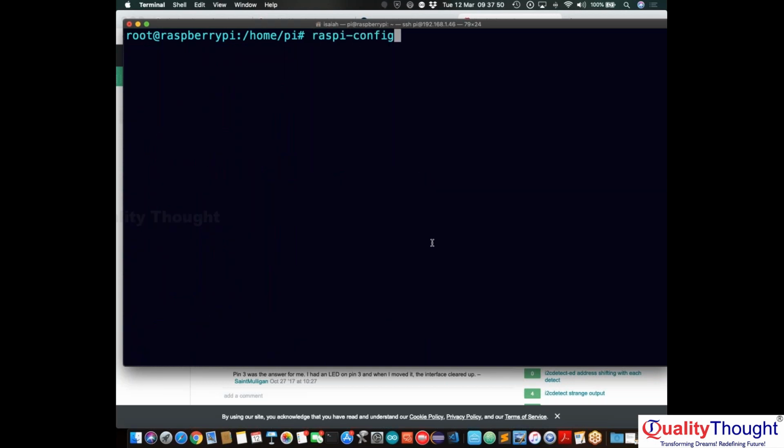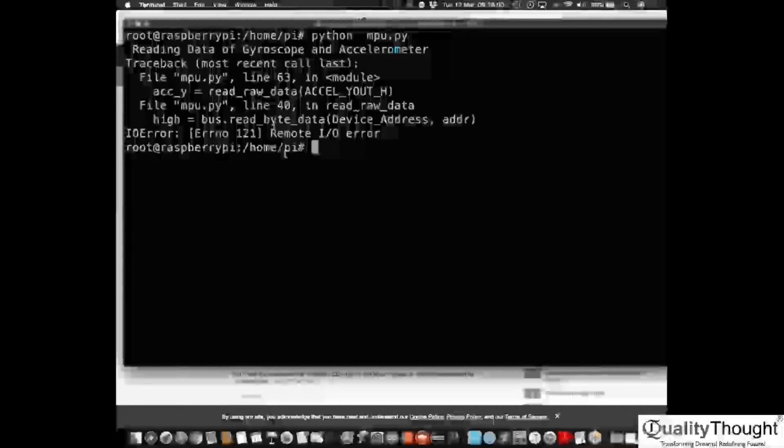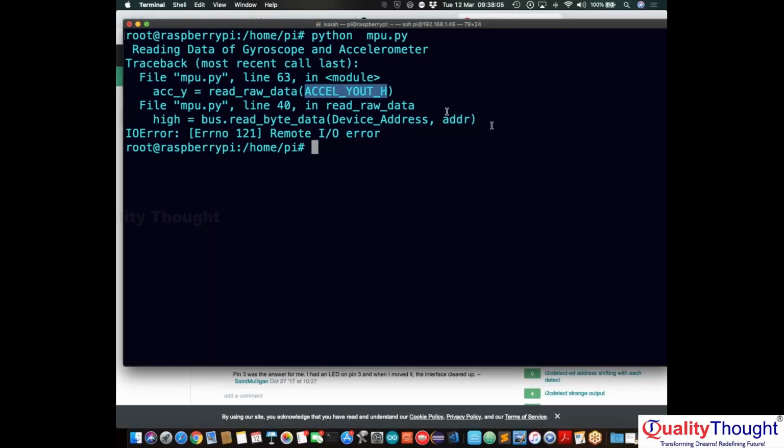Okay, so let me go ahead and hit this again and try to fix that. So line number 63, data read, acceleration X out. So buddy, can you change the sensor? I think it is unable to read the data.